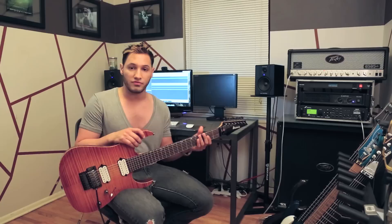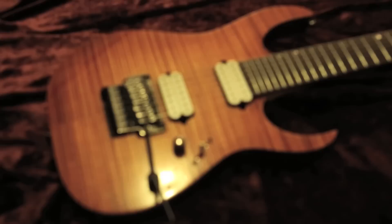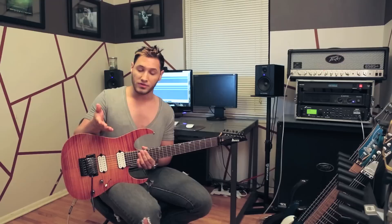It's very thin, very comfortable. And as far as pickups are concerned, I'm using a custom set of DiMarzio pickups, which are actually templated off of the PTF-7 as well as the Air Norton 7, so they're very moody, very versatile — you can do a lot of different things with them.